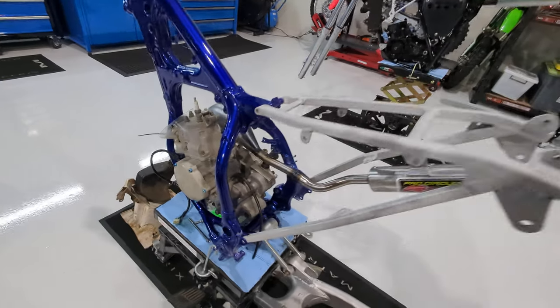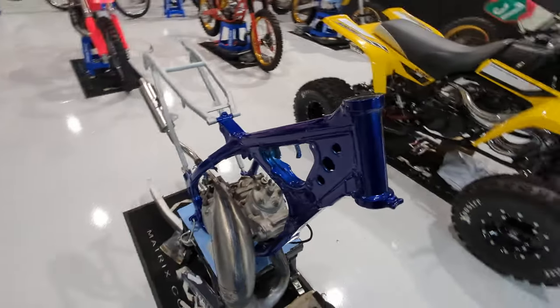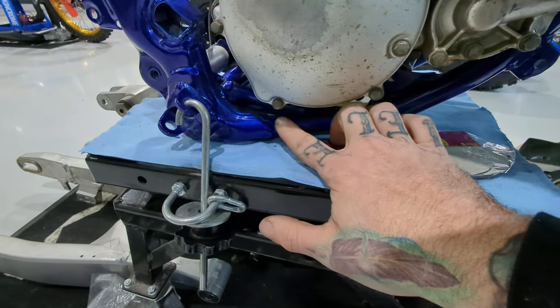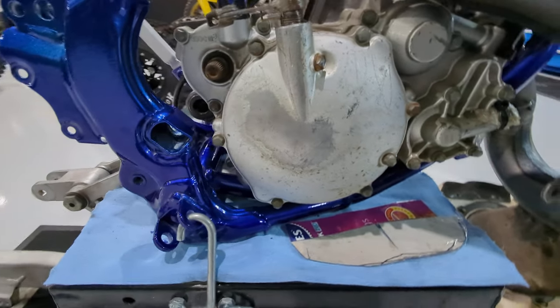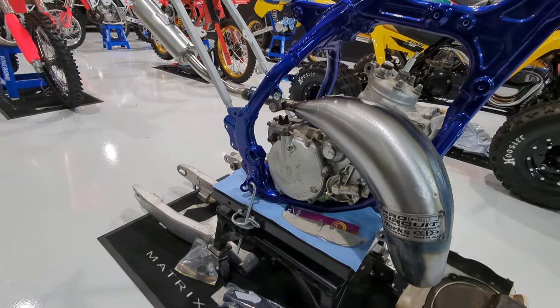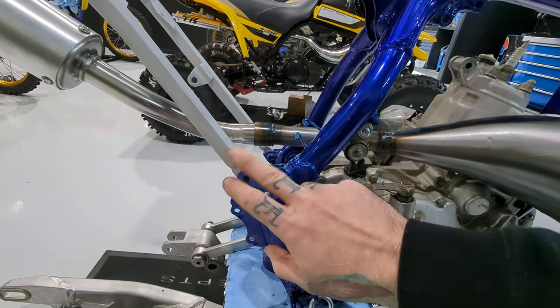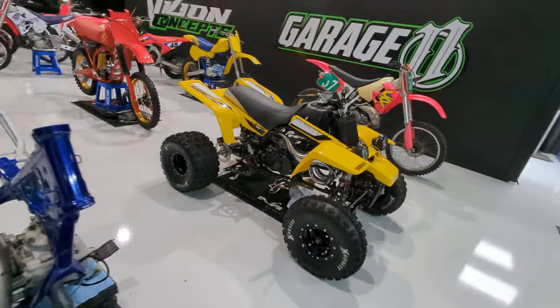We're designing some cool stuff, trying to recreate some old parts like the old DSP guards and water pump guard, putting our own little spin on things. The bike itself isn't much to look at yet - we're going to have to re-powder coat it because when we weld the water pump mounts on, obviously we'll have to re-powder coat through there. Same with the tabs - we're going to weld on tabs for the bash plate. We're also going to try and do some frame guards for the steel frame YZs in general, which is going to be cool.